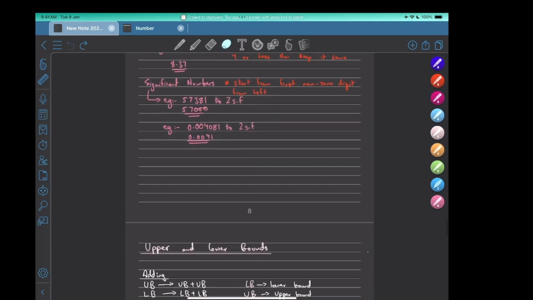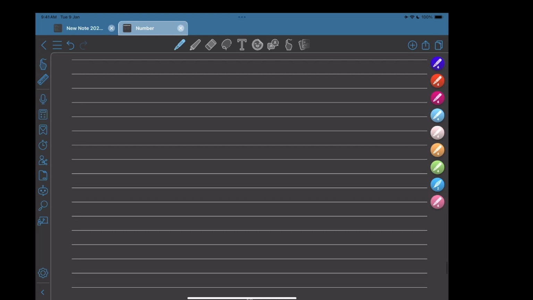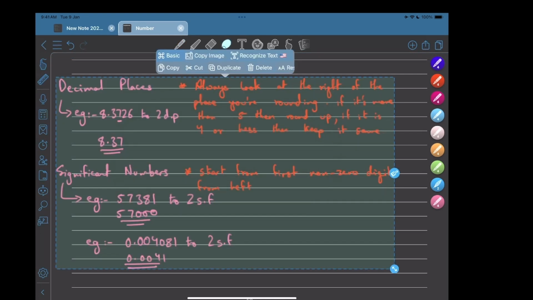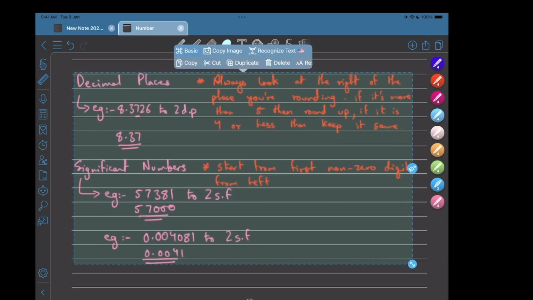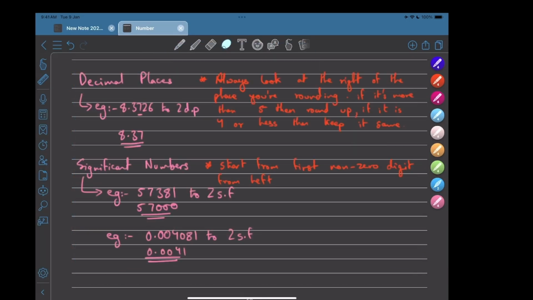Now the next part is decimal places. This is also very important. I think this particular numbers unit is a prerequisite, because it gives you all the knowledge of the kind of questions that you will have. It's not even a proper topic, it just gives you an idea about what is yet to come and what you must know for all the questions. So it's a good unit, I would say.